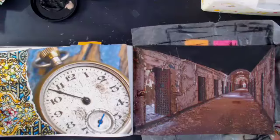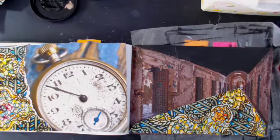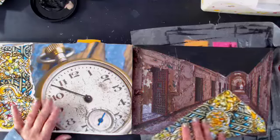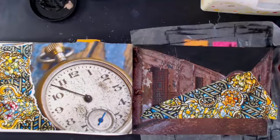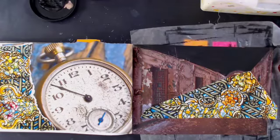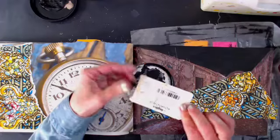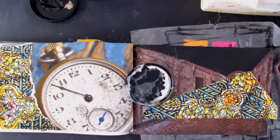Because it's two pages. All right, so let me go ahead and start gluing down just to get it going. And then this is going to be painted out black here, but I'm going to go ahead and glue. All right, so I'm going to use, get some store stuff here. And a card. Found this old Ingalls thing from the mail. You get these cards in the mail all the time, so.